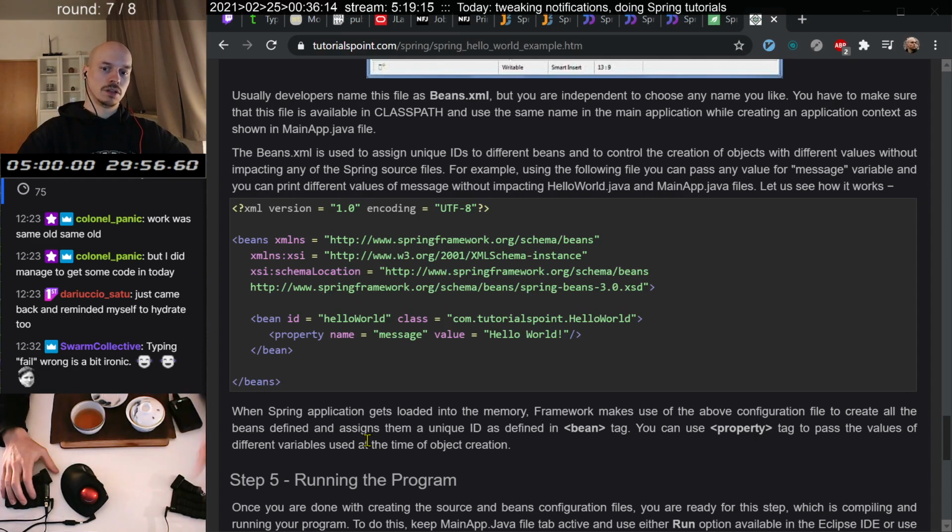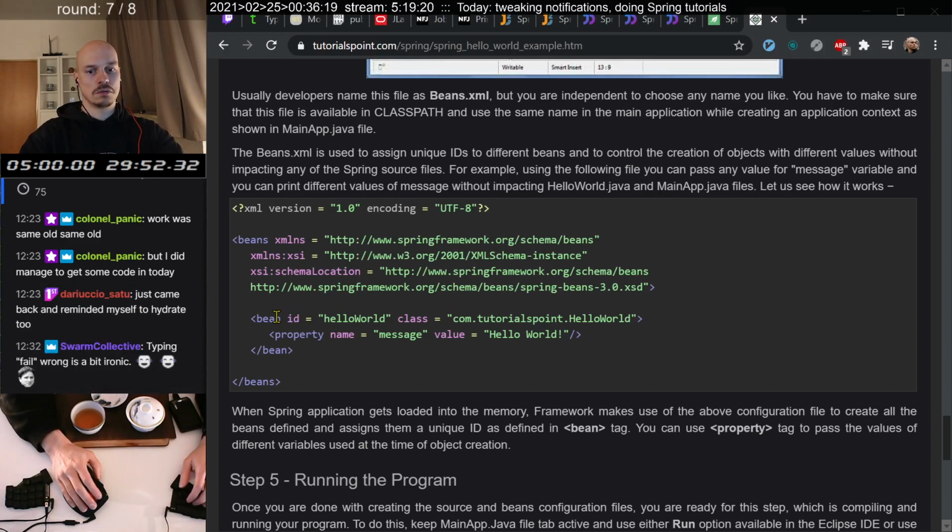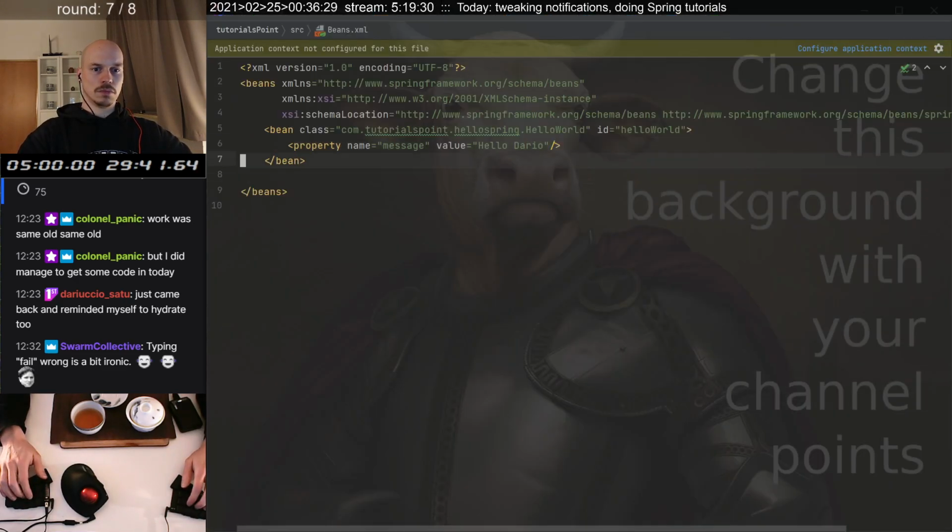So we set up the property. So the bean is like we are creating an instance of the class, and this is like calling the setters, I think. Maybe.